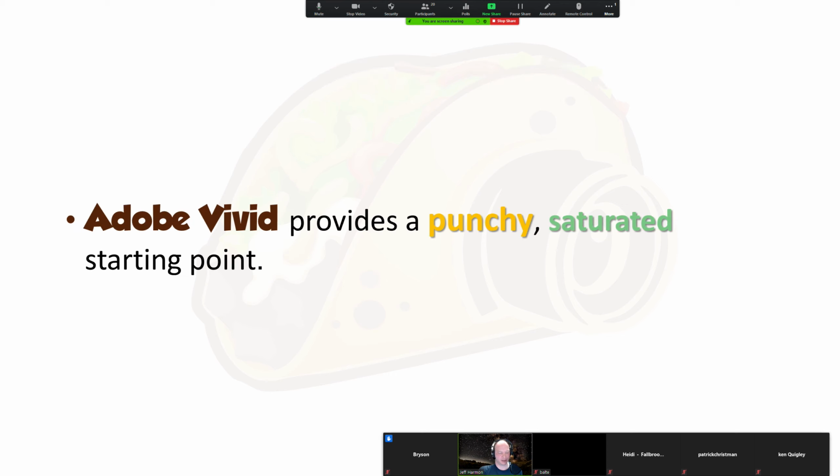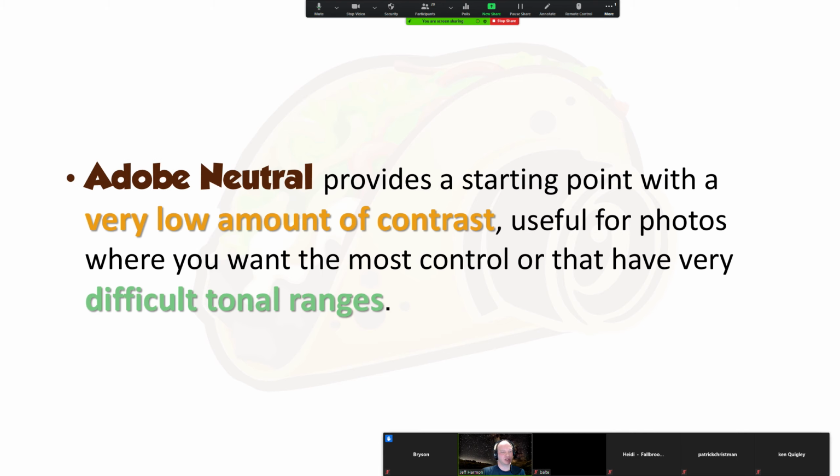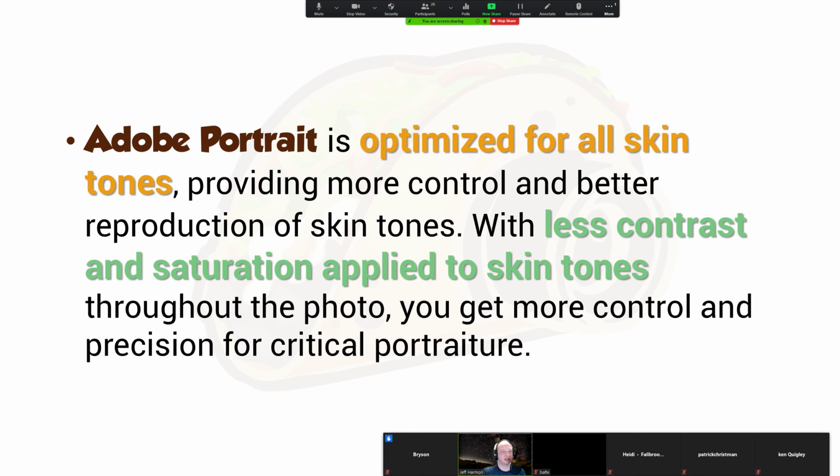Question? Yeah, go ahead. Which of these would you use if you were doing animals, nature? Good question. If I was doing nature, I'd probably try the animals. I'd probably try portrait for animals too, just to see. And that's one of the beautiful things about this. I'll show you when we go in the interface. You can get a really good preview of what it looks like between the two, and make a decision. Like you can just try both or try all six.